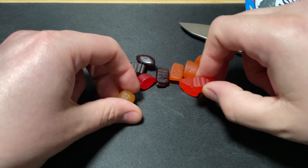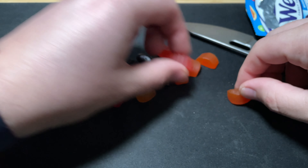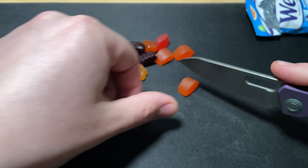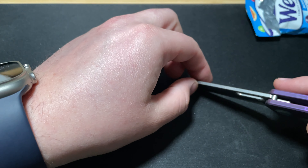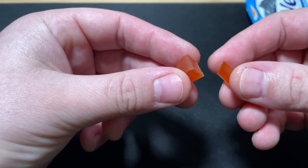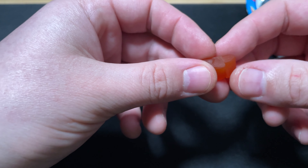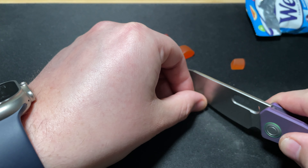Got oranges and grapes and all sorts of different flavors. Let's go ahead and try to cut one of these orange slices — something we regularly eat. Fidgety at least tries to get that vitamin C. Let's give it a little cut test. Oh boy, oh man, look at that — that might be one of the smoothest cuts I have seen on a knife. Right through that orange. Now you can share with your friends — cut another one.